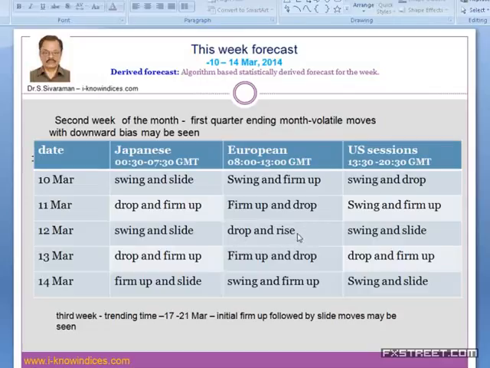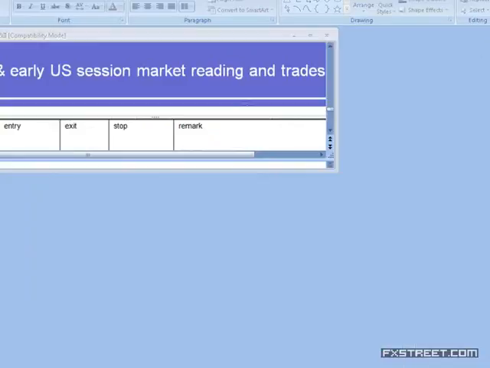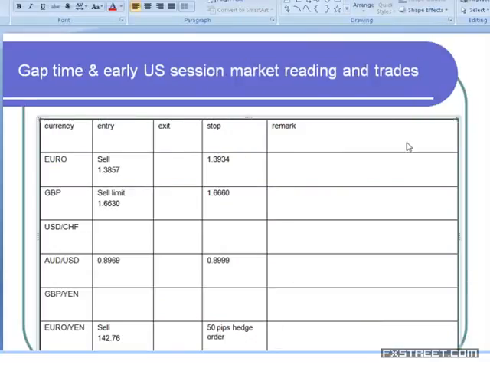And I know that they are expected to rise and afterwards they are expected to make the slide. If they are expected to continue to rise in the forecast, then I will avoid taking a sell. I will sell after the rise. Just because the webinar was between 9 and 9:45, I committed a position. Otherwise, I normally commit the positions during the early session and the late session. If the position is taken during the early session, I close it during the late session. That's how I do the trades.